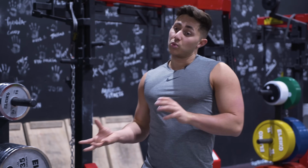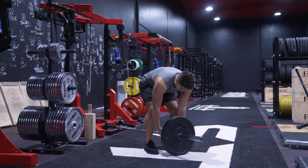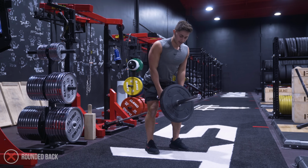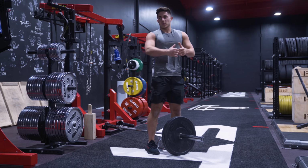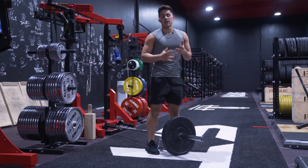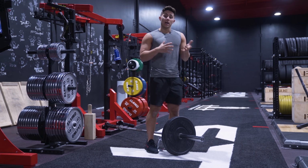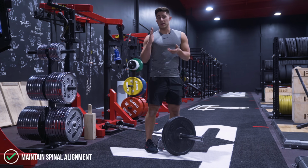Now, what do people do wrong with the T-Bar row, okay? A lot of people are gonna do this. They're gonna round and go forward, okay? They're not gonna maintain this extended position. And while you might still be able to retract your scapula and work the muscles you wanna work, you're not gonna get that static extension piece that's really nice when you do a row with a free weight and you don't have that chest support. So I certainly recommend maintaining an upright position.